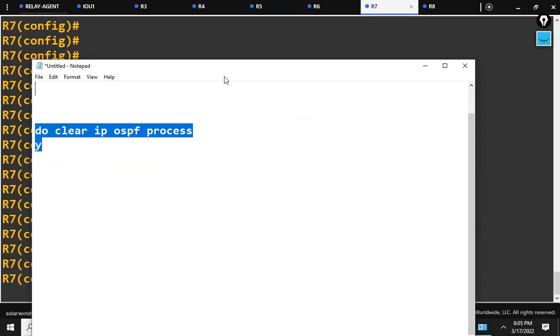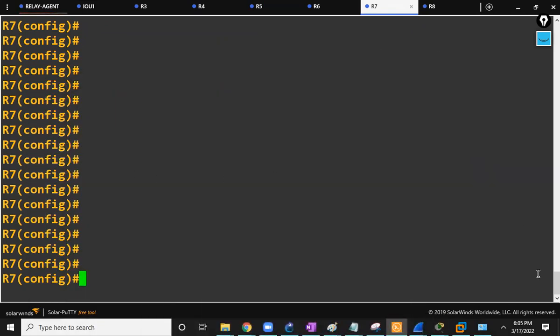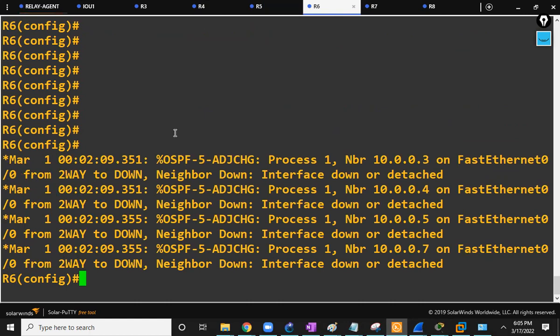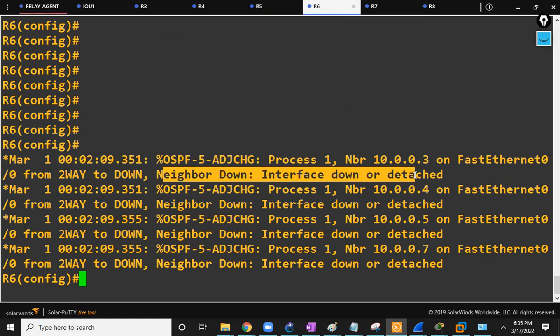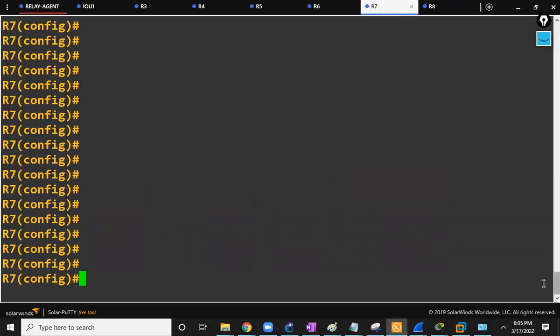Afterwards it will form neighborship, and it will form adjacency. Let us wait for some time. Now it shows down and up, because we have again rerun the SPF algorithm. So it will take maybe a minute or two to come up.